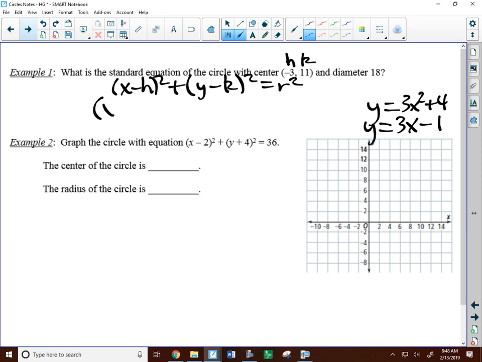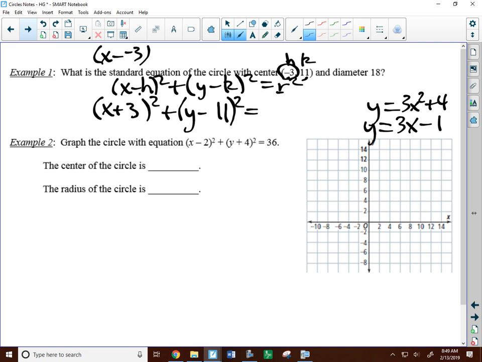So I'm going to keep x and y. It's going to be x minus, now h, be careful, it is -3. So really, it's x minus a -3. So it becomes +3. Don't forget the squared. Sometimes one of the most missed things is students don't write squared. Plus y minus k is 11. So notice on those, it always looks like the opposite number here. It was -3, but over there it looks like +3. Here it's 11, it looks like -11 there. It always looks like that number.